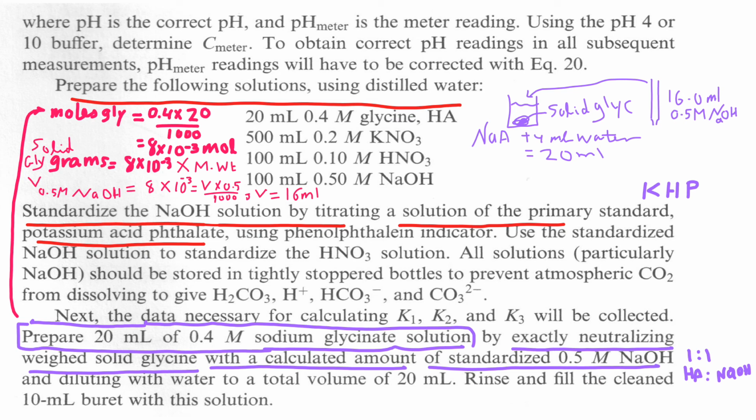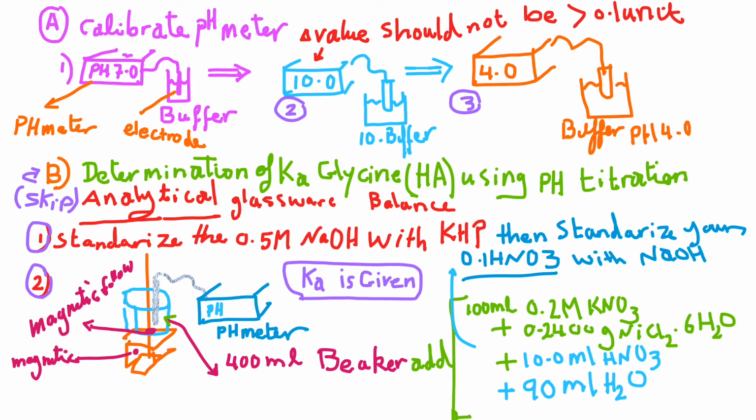Then you proceed to the titration of the complex by using the pH meter. Titration as follows. The first step is you set up the pH meter. Now the pH meter, you get the buffer solutions, pH 7, you measure the pH, clean the electrode, and you have to be careful with the electrode, as you know this is very sensitive glass, and you dry it very sensitively with a filter paper.